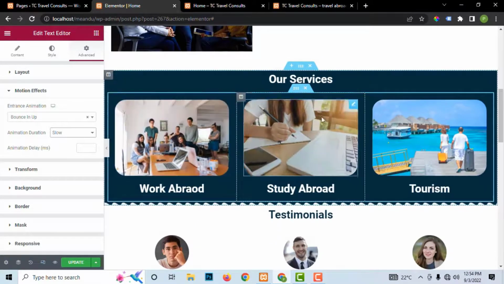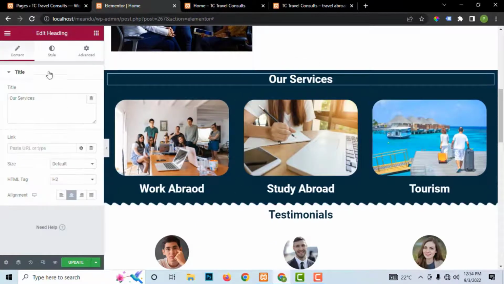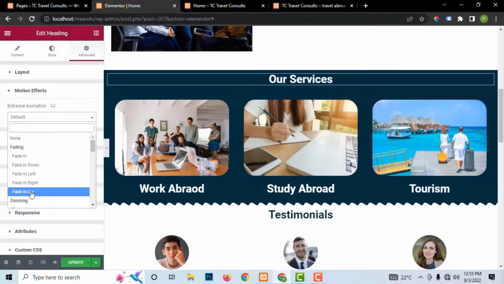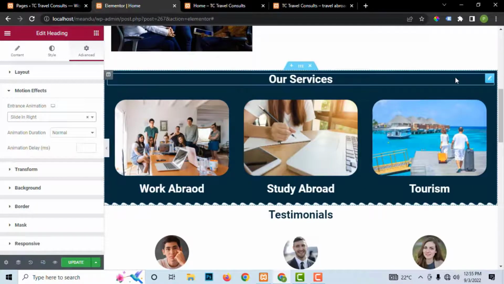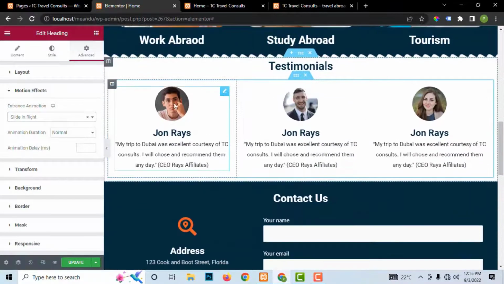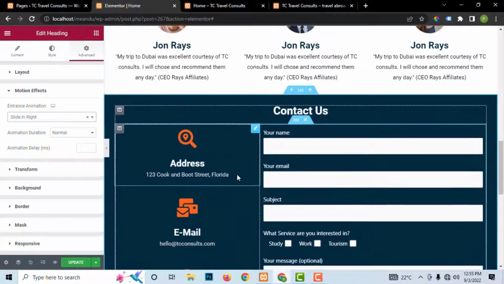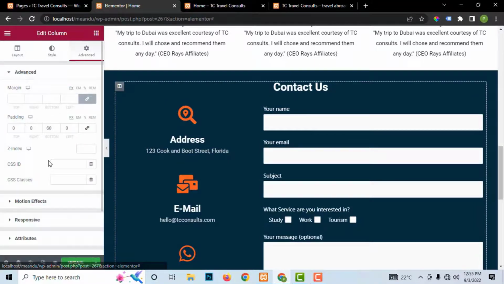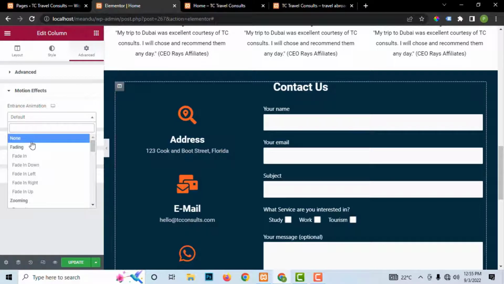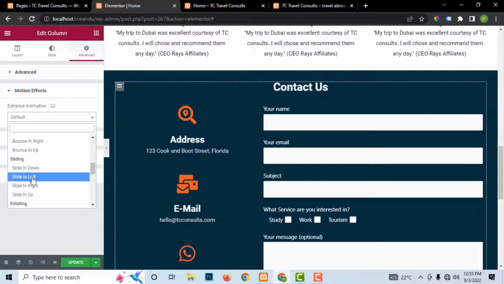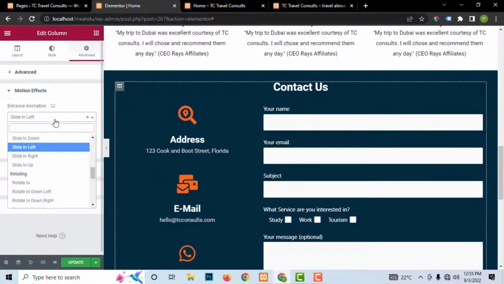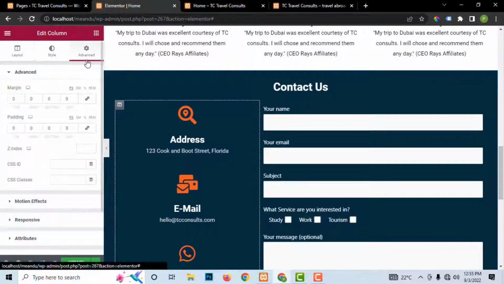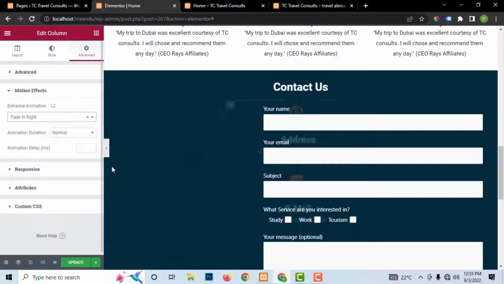Okay, and then this already has motion effect, so we'll come to this advanced, and then you come to motion effect, and then you pick any nice one that is nice by you. So let's not take the whole day on this, and then you come to this form. For this form, we can animate them separately or we can animate them at once. So for example, if I click on this and come to motion effect, and then I animate, I can animate an entire section. So you see everything slides in. However, I wouldn't want to animate an entire section, so let's animate them individually so that we'll have something unique from what we did earlier.